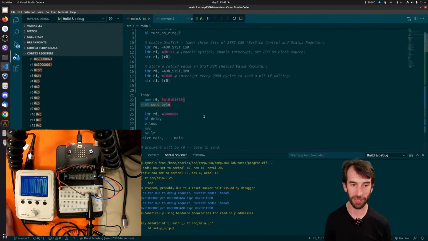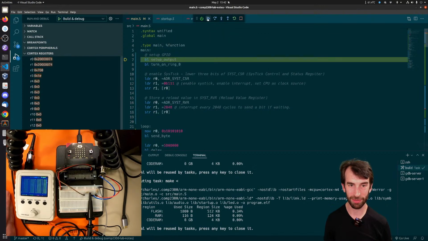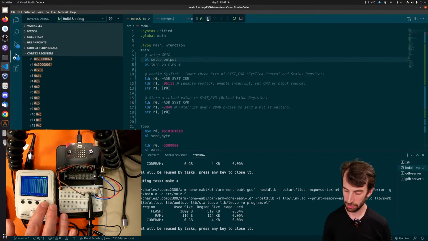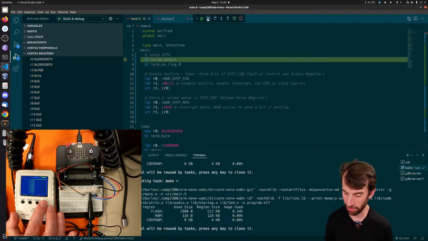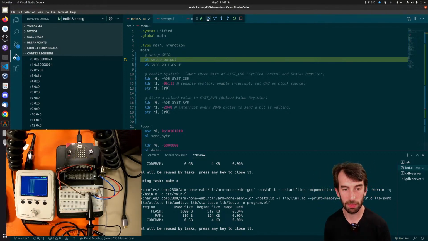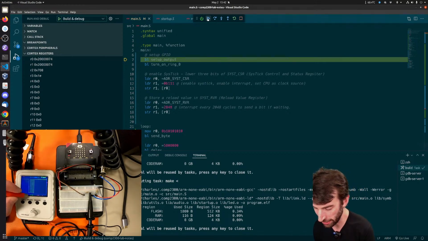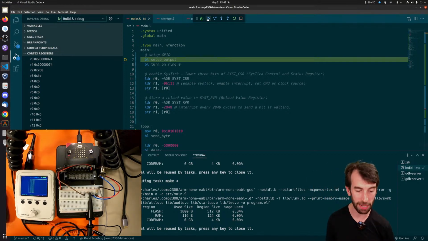Oh, come on, what's going on there? Why would it not let me do it? Is it because something's wrong? No. There we go. So now we've got our single byte being sent. You can see that this one's a bit different. It's 10101010, so it starts low, high, low, high, low, high, low, high. And you can see there's an extra long low at the start because half of it is the start bit, which is ground or low.